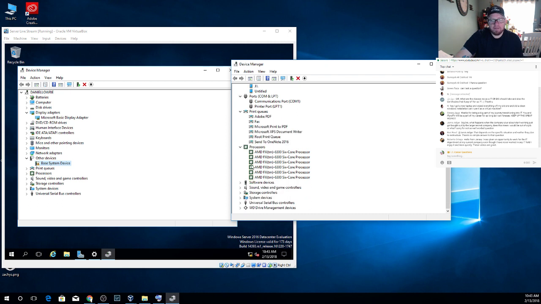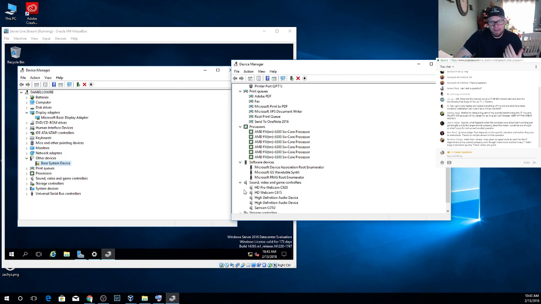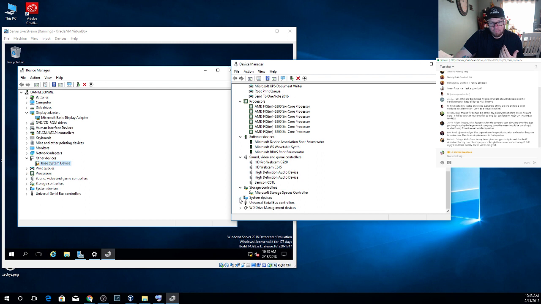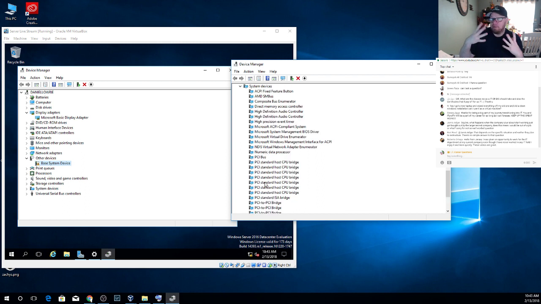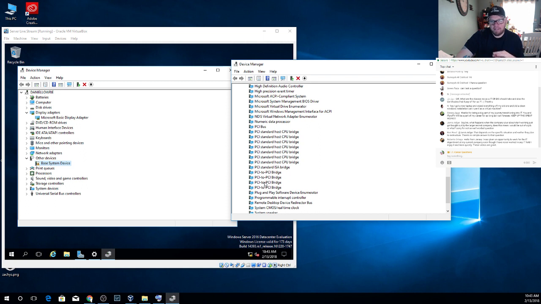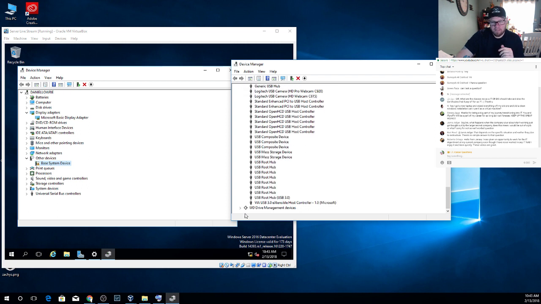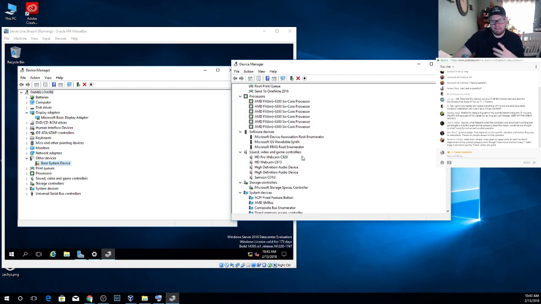This literally shows everything associated with what's plugged into your computer, along with your motherboard, so anything that's attached to your motherboard in a way. So your PCI slots and all that fun stuff, USB ports and all that. This is just my basic way to describe it because I don't want to go into huge detail.